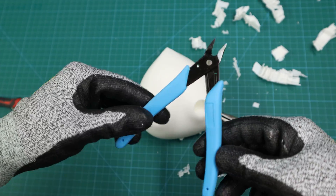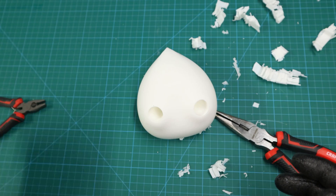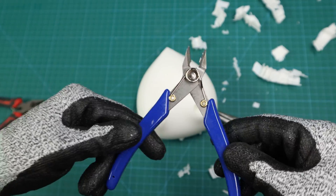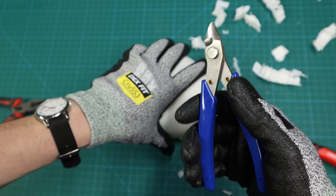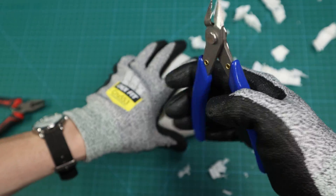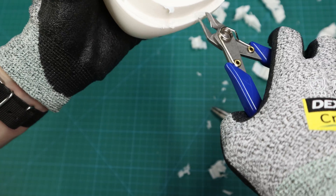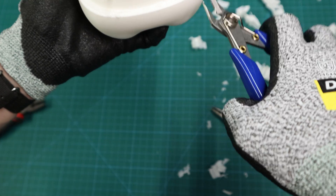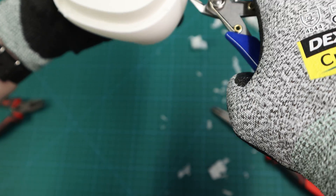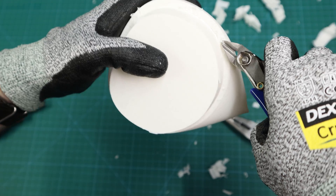Now I'm going to switch to some snips. If you have cheap types of snips, I highly recommend just getting rid of them, because upgrading to a really nice pair of snips is worth its weight in gold. I just cannot recommend enough getting a solid pair of snips that are not going to be destroyed — where the handle doesn't break off. These right here are really nice, heavy duty, sturdy, and super sharp. I'm going to take my snips and just go along the bottom here and start snipping off any of that extra support that was left over. If you grab it the right way you'll be able to pull quite a bit off at a time — go with the grain, not against it.